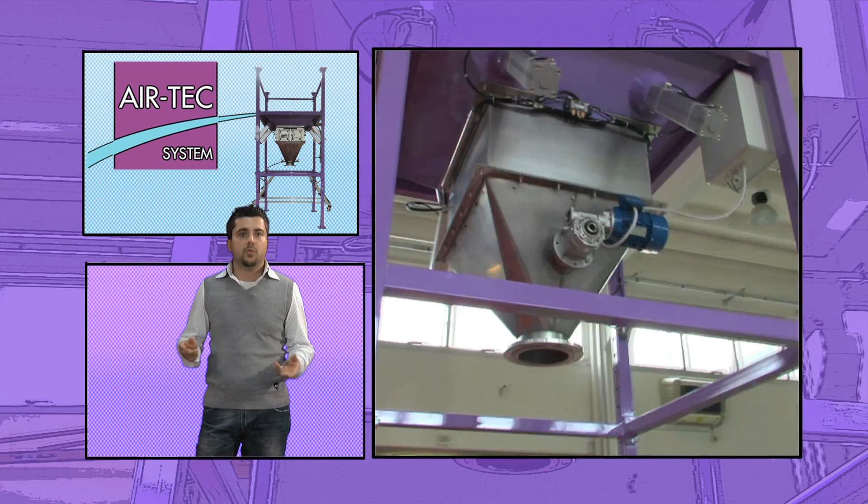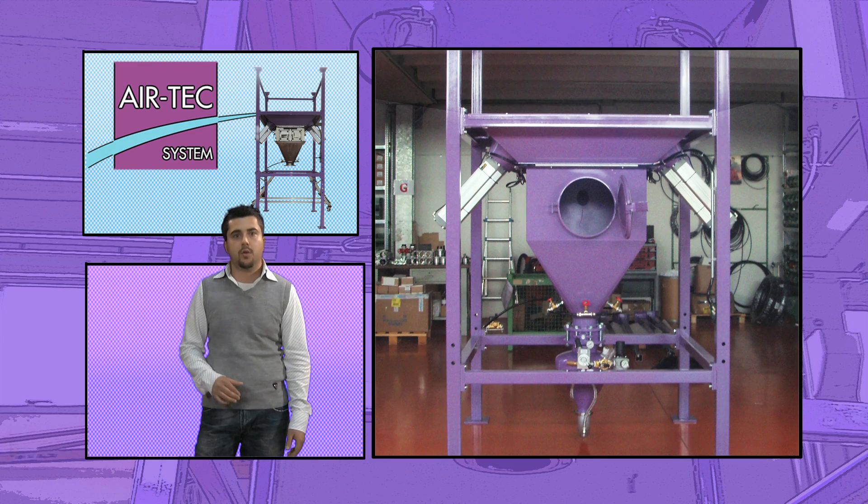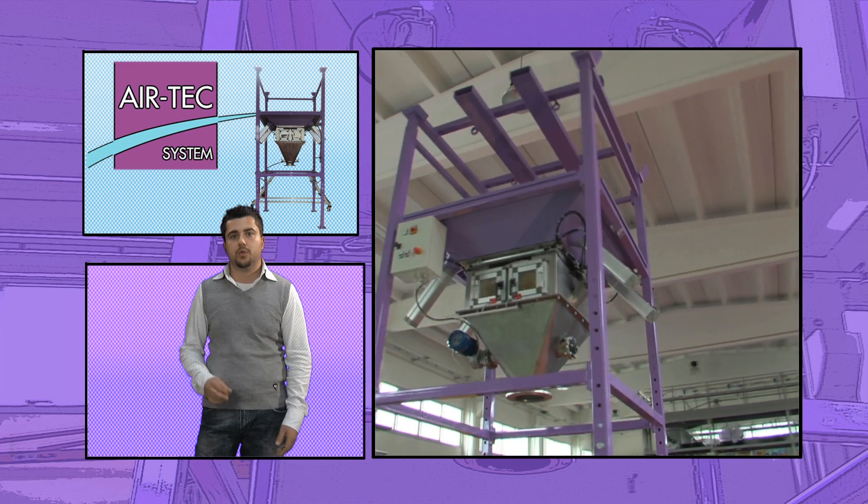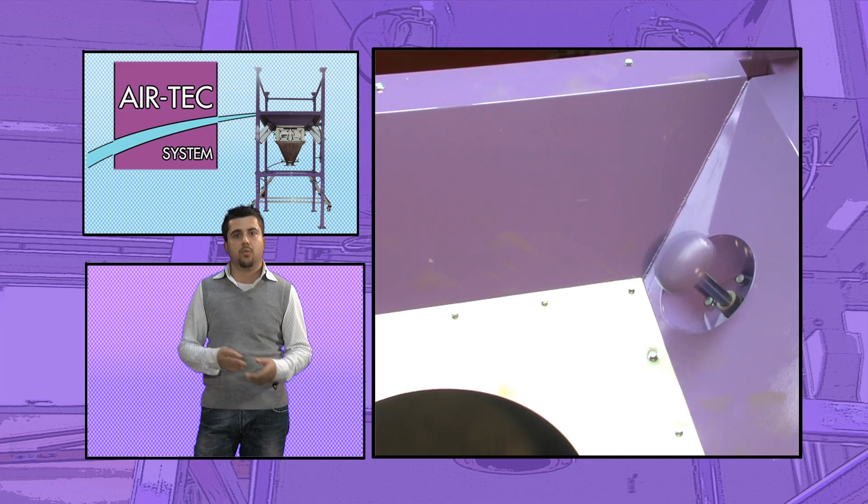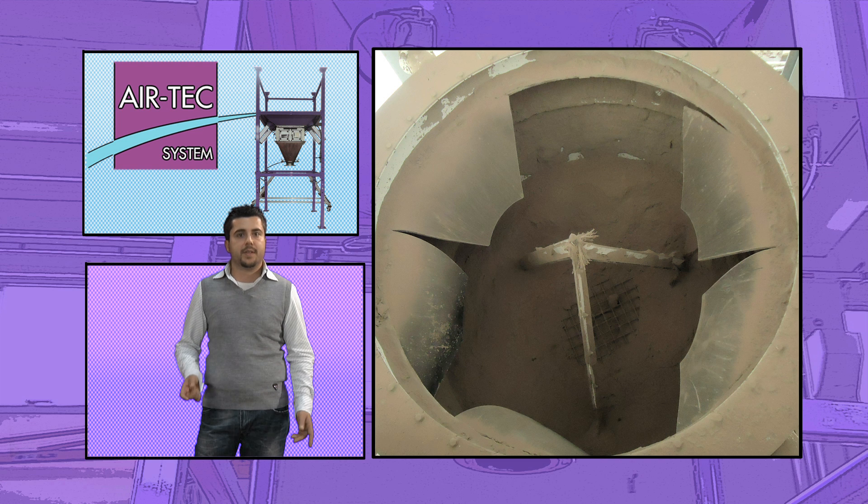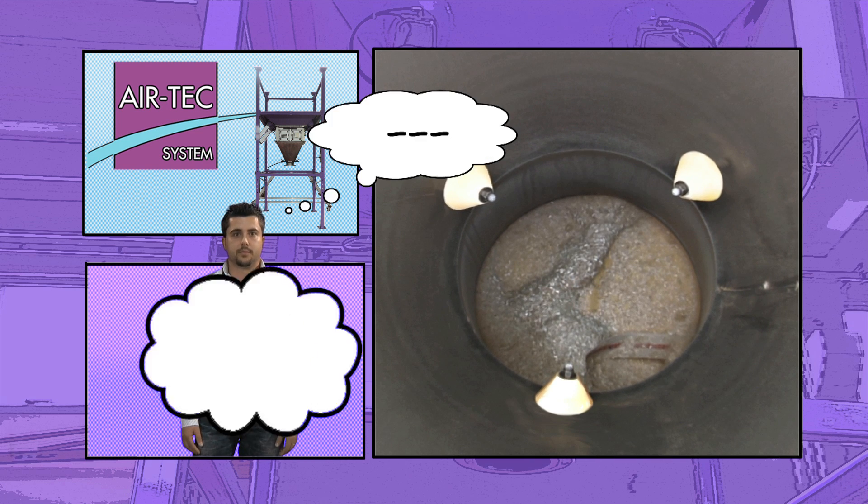What accessories can be installed in and or connected to a big bag unloader? Vessels or screw conveyors can be connected to the big bag unloader outlet. It is also possible to add a pneumatic shock system, a pyramidal blade to cut the big bag, or a vibration system to complete the emptying of the hopper.